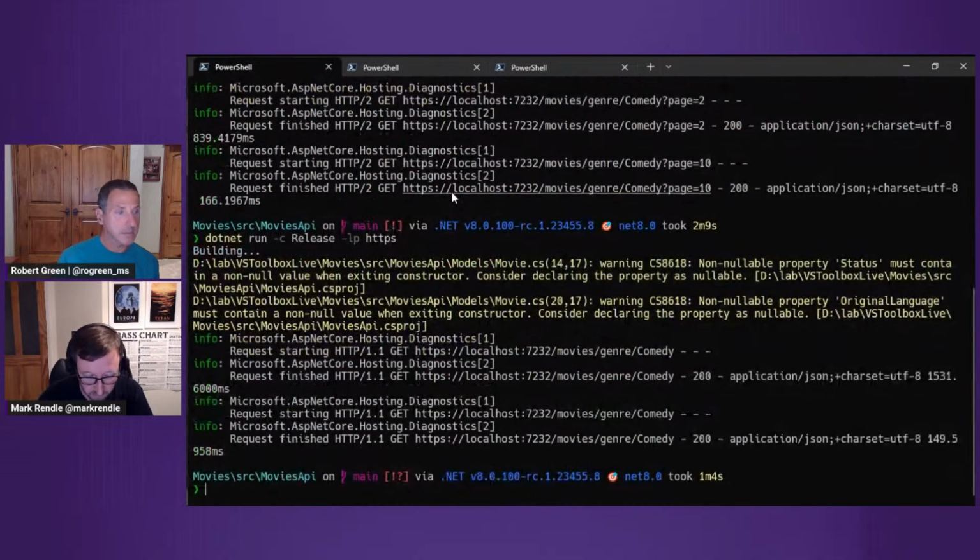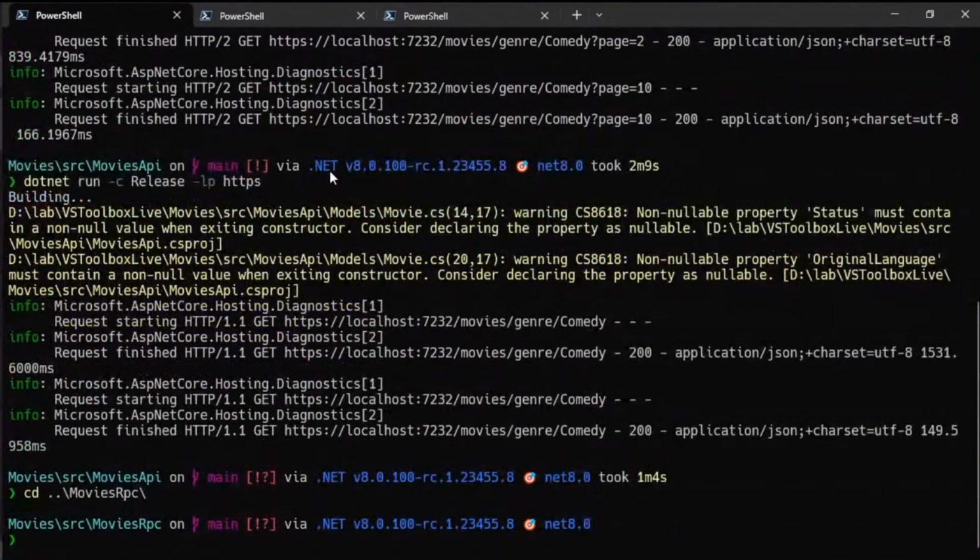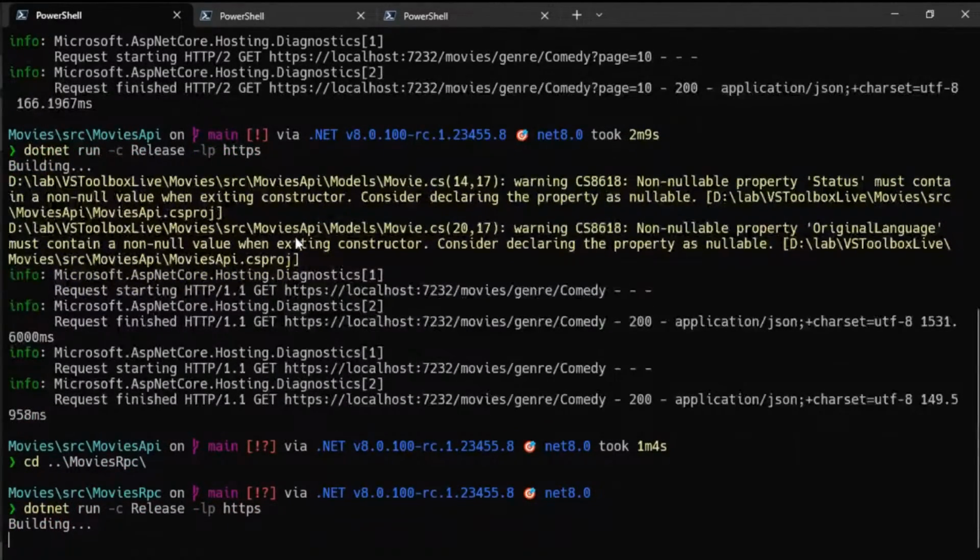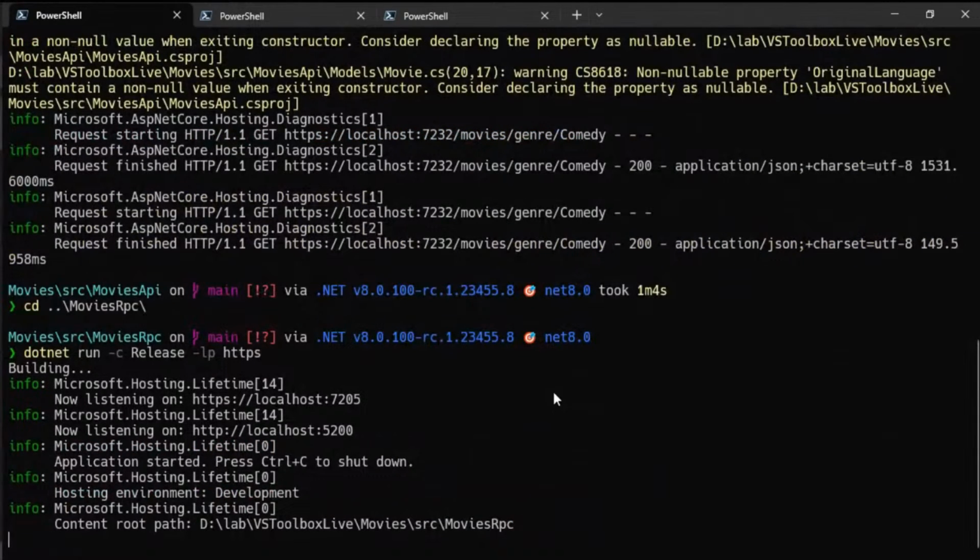So if I now come down to here, and I'm going to cd into movies RPC, I'm going to say .NET run again. And so now we're running our gRPC service, and we're running on 7205.